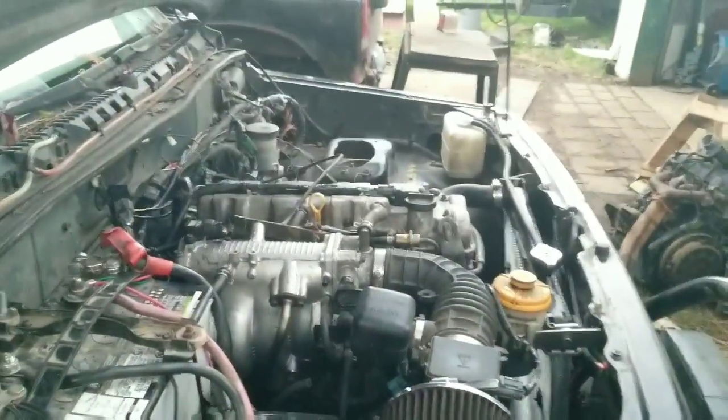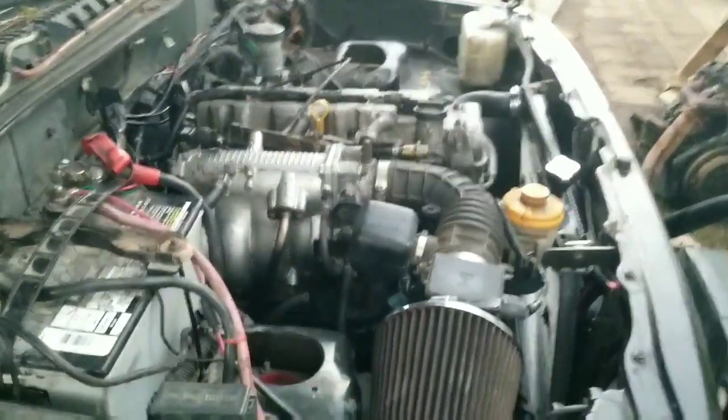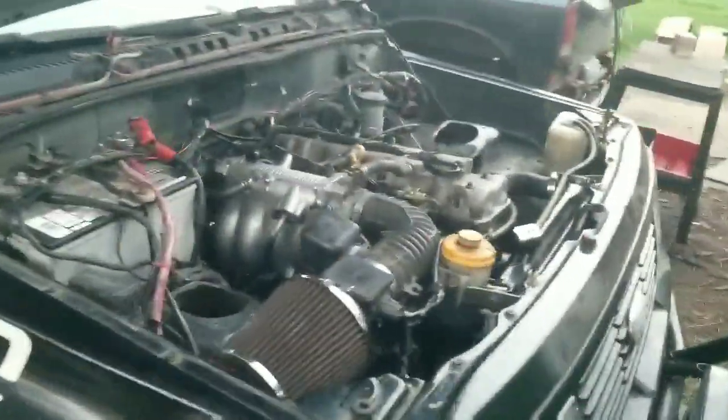And because I took my time getting it put in, I was 16 days past my warranty on getting that thing replaced. So now I have another motor with a blown head gasket.